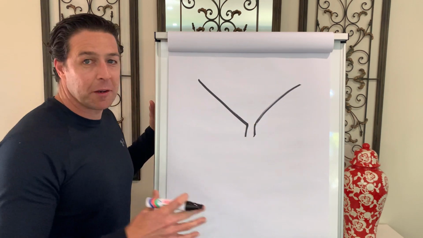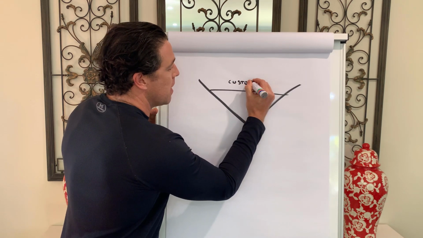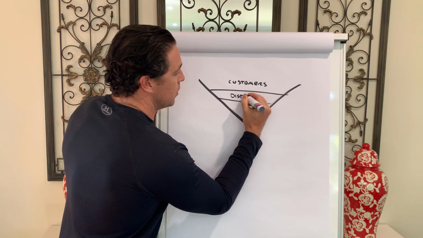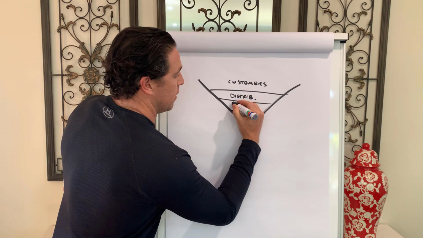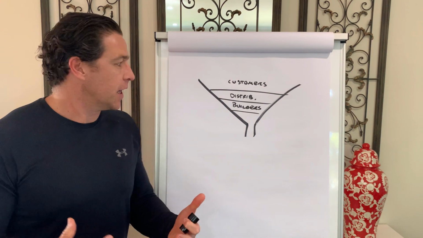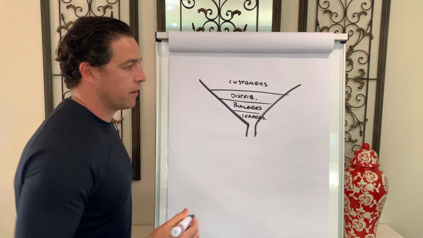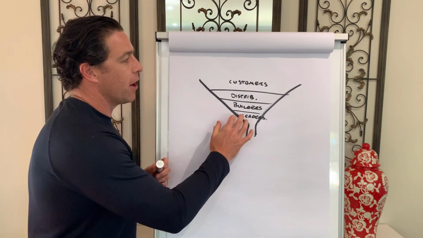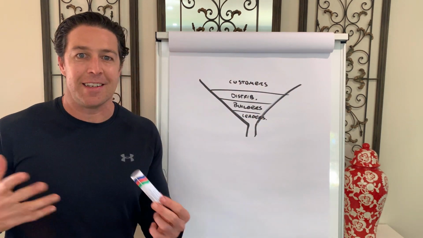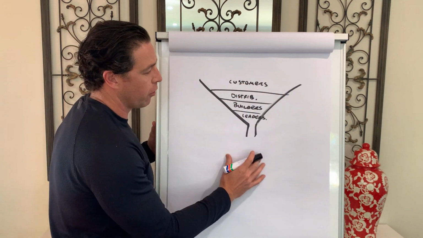But we want to think about our business like we've got up here a lot of customers, lots and lots of customers, and then we're going to have distributors here, and then these more dedicated builders, people who are really in action, they're getting to every event, they're getting on every call, and then right down the bottom, I'm going to have these amazing people called leaders. Now, of course, everyone wants to know, how do I find the leaders? I've got all these customers, but I really want to find the leaders amongst them. And we need to go through this process, okay?